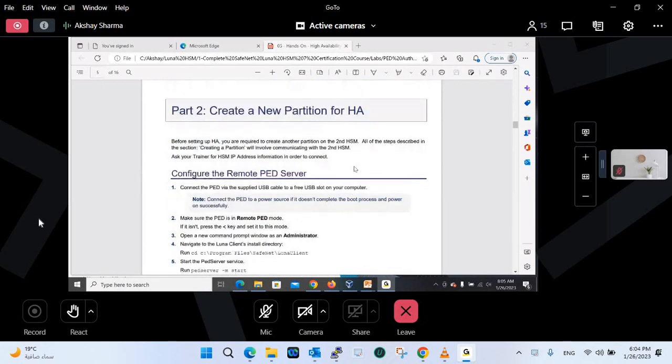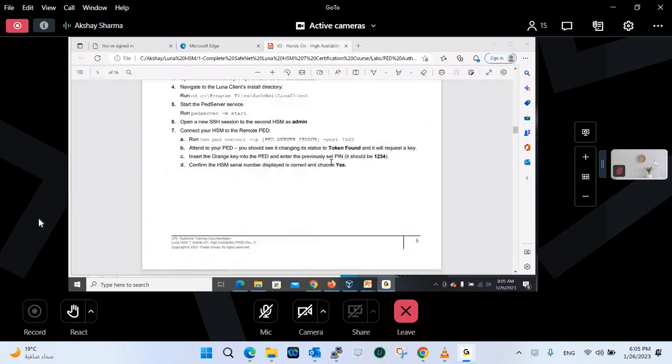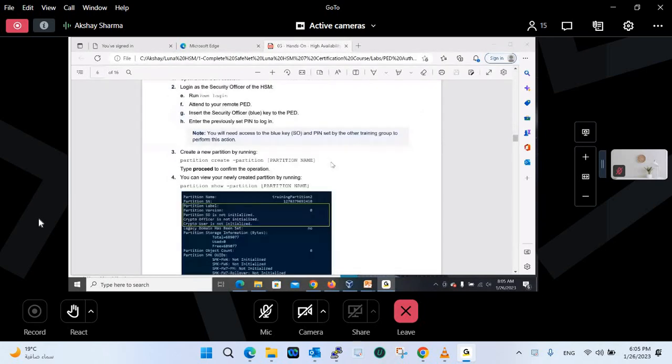But it is important that whenever you are initializing partition number 2 that you want to add in your HA group, that partition must have the same cloning domain. Also, that partition must have the same crypto officer challenge password. These are the requirements for your PED-based HSM. For your password-based HSM, same cloning domain and same crypto officer password. This is mandatory. So once that is done, these are the steps which we have already seen.